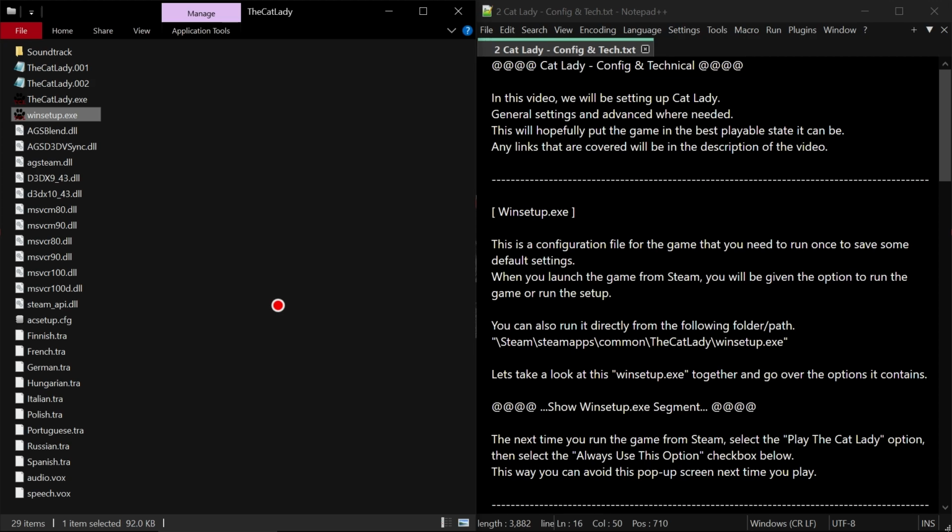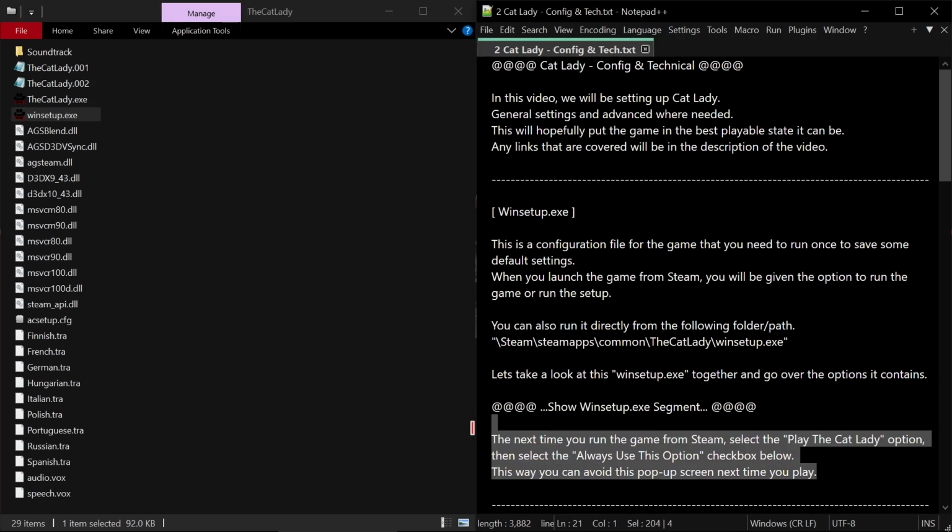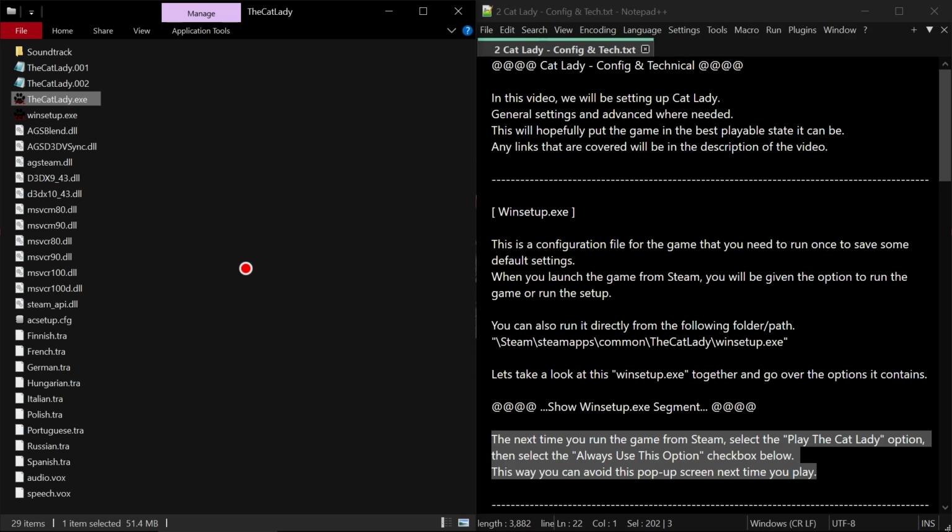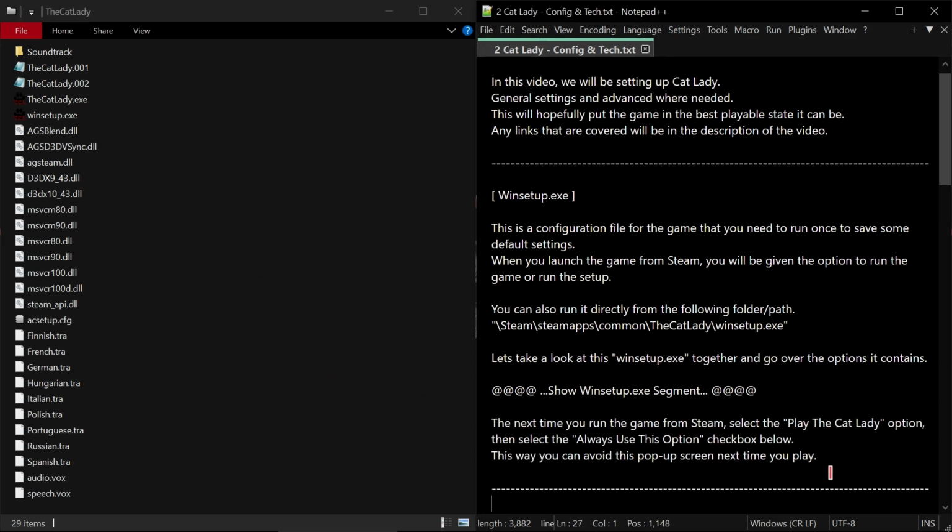It's just there, but when Steam would play the game, it's just going to run the game itself, the executable. But once it's configured, it's like a game launcher, but you only need to do it once. And then you can tell Steam to essentially just launch the Cat Lady executable next time you play, okay?